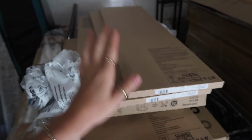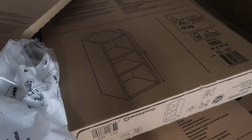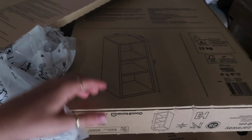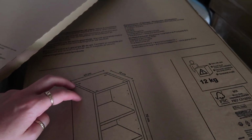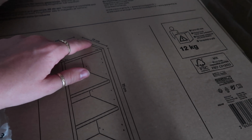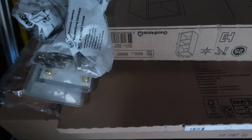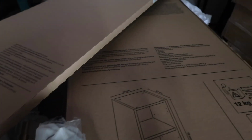So I got them all from B&Q. It's not actually a floor unit, it is a wall unit. The reason I got a wall unit is because it's not as deep as a floor unit, and it's also not as tall. So it's 32 deep and it's 72 high, which I don't know, is sort of just below hip height for me, so that will be perfect.